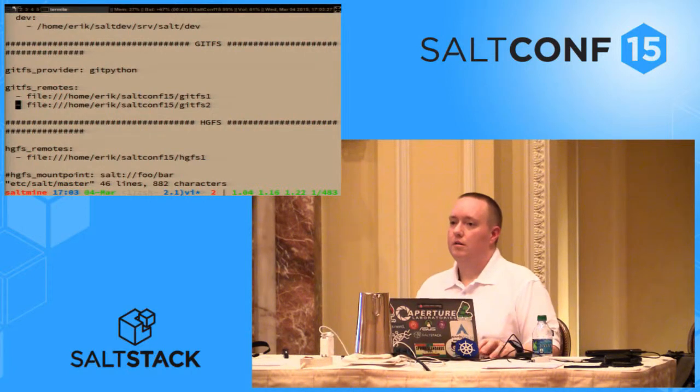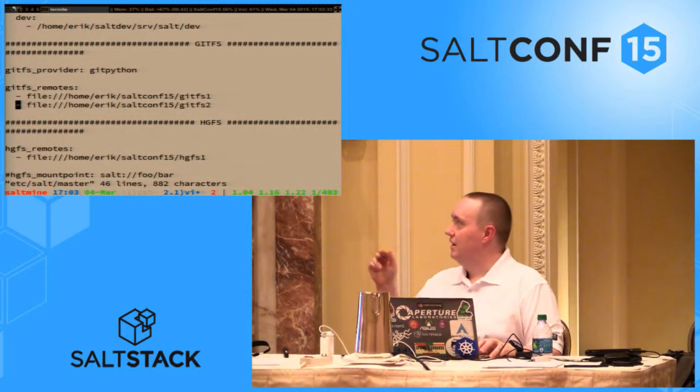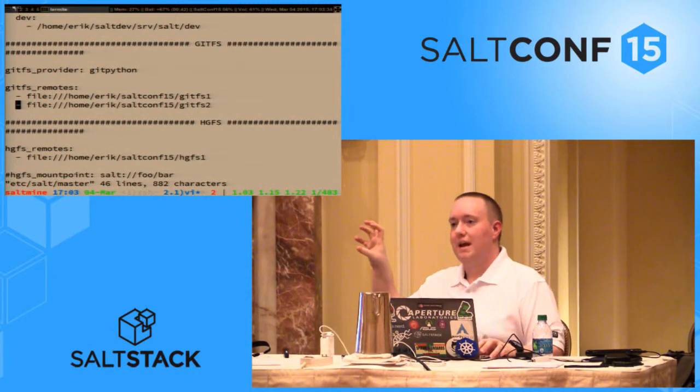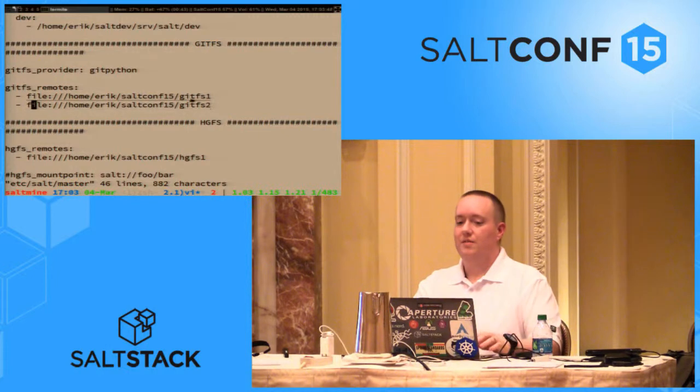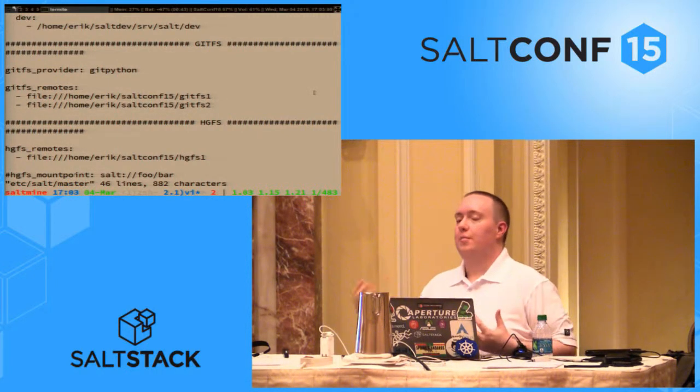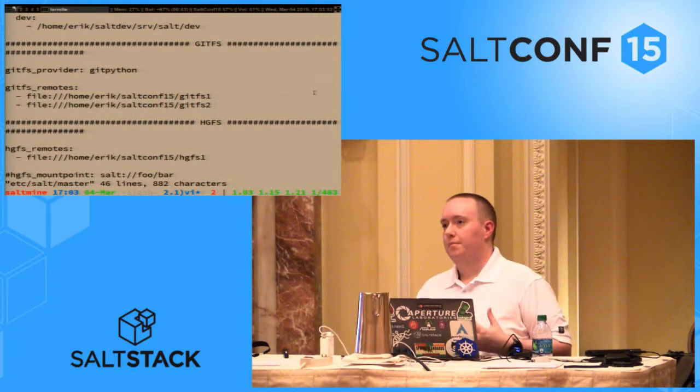So even if you're using this local one, it's not actually pulling from there directly. It's making its own copy, basically cloning it, following the remote up to the master. Don't confuse this with the actual location where it's pulling the files. It's making a copy of the Git repository's objects in a location within the master cache directory.